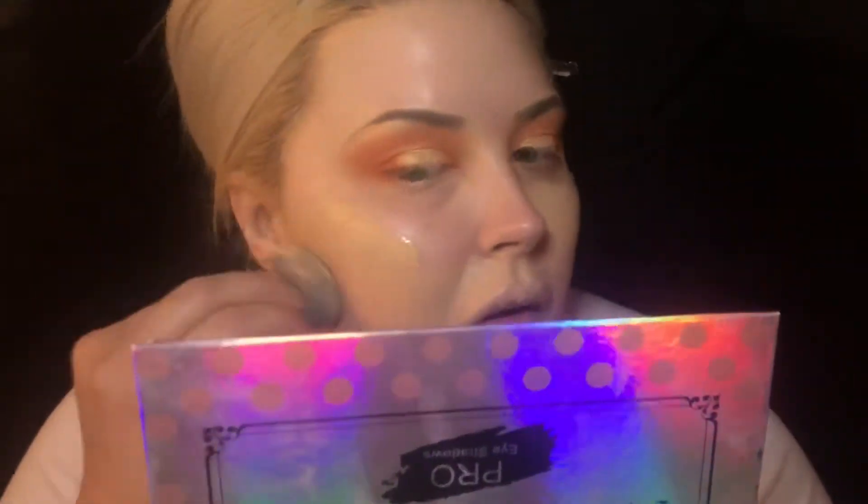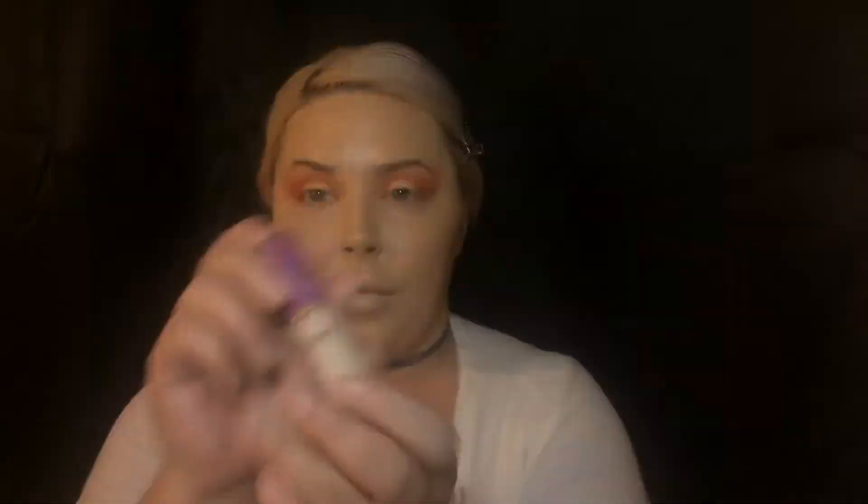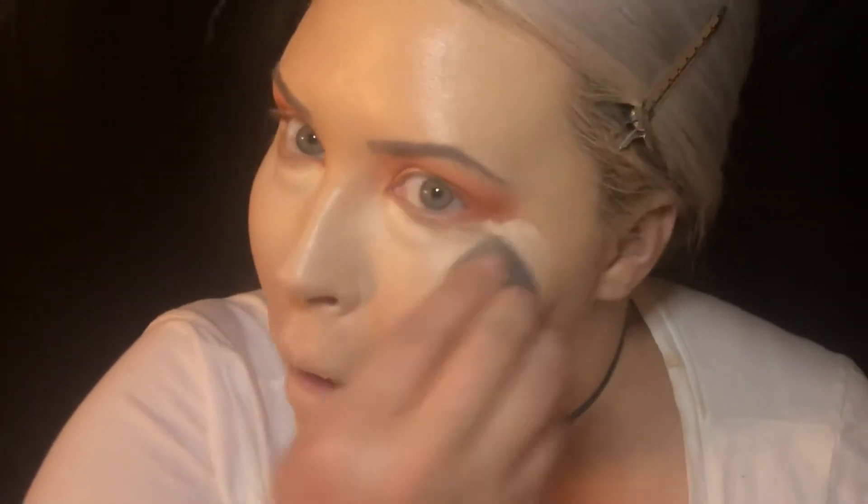I'm going to come back to my eyes in a minute and go do the rest of my face. I'm going to use the new NARS foundation — this and the new Dior foundation are my two ride-or-dies right now. These two foundations are everything. They are full coverage, lightweight — you barely need anything and you can do your whole face and still be so full coverage but not cakey. And then I'm just going to use my Tarte Shape Tape and apply, smother, and float underneath my eyes. I am going to blend it all out and use it to highlight the center of my face, my chin, nose, and forehead as well.